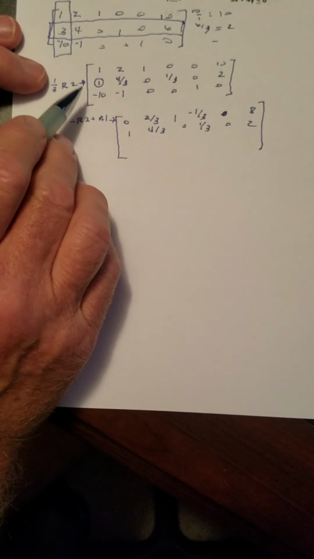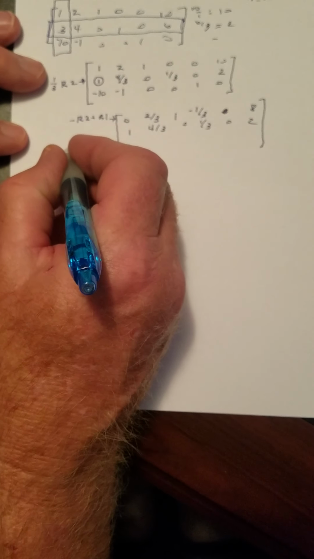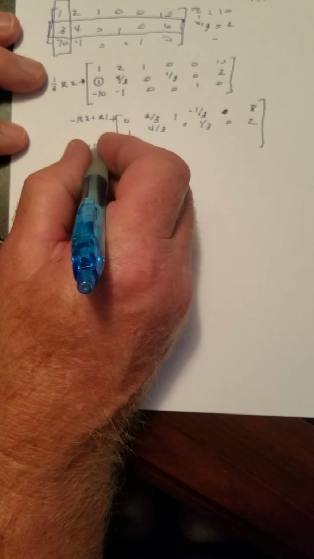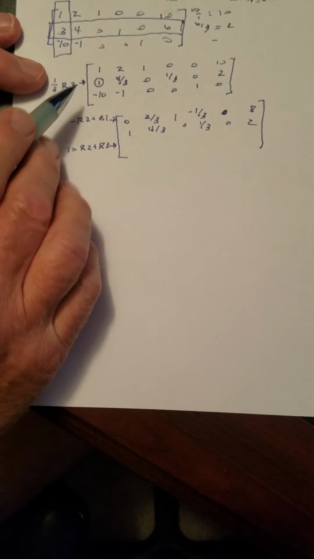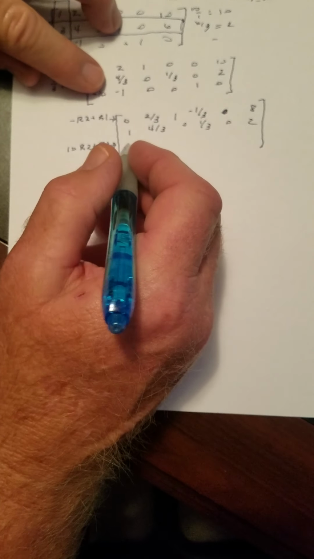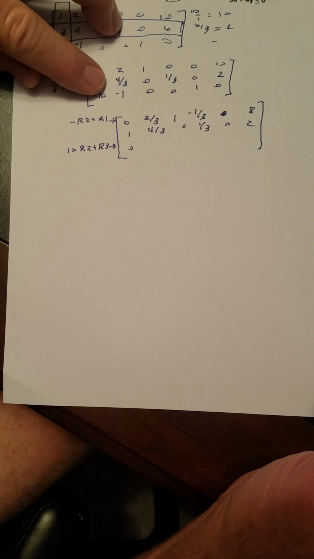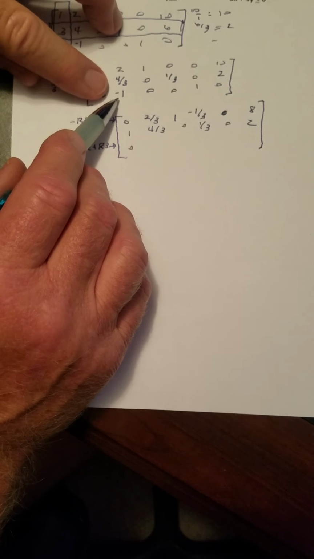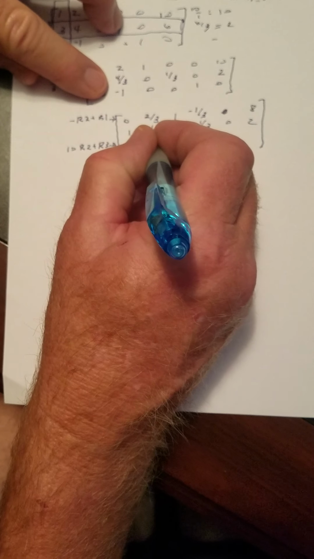And then the bottom row. Okay, I got to get a 0 here, so I'm going to multiply by 10 and add. So 10 times row 2 plus row 3. So 10 times 1 is 10 plus negative 10 is 0. 10 times 4/3 is 40/3. This is like negative 3/3. So you got 40 and negative 3 would be 37/3.